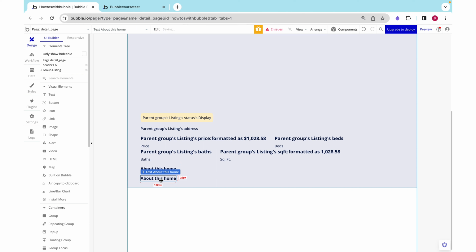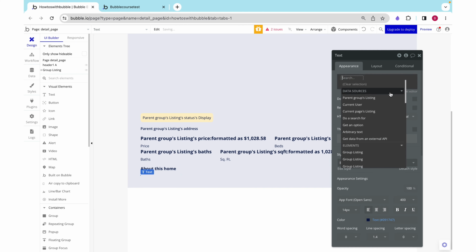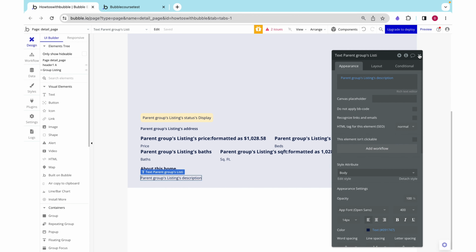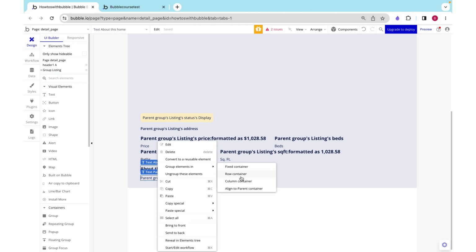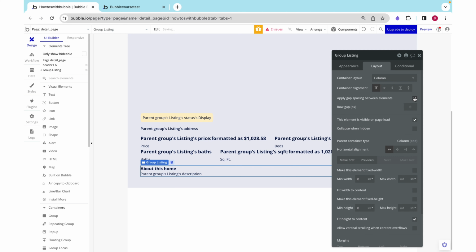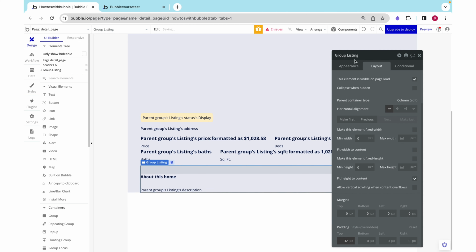Under this, we need a section to actually tell us about the home. For this, I'm going to use body, and it's going to be parent groups listings, description. It's just going to give us all of that information. I actually want to group these together, so I'm going to group these elements in a column container. Now I can add in 32 pixels of gap spacing as well as 32 pixels of padding at the top.